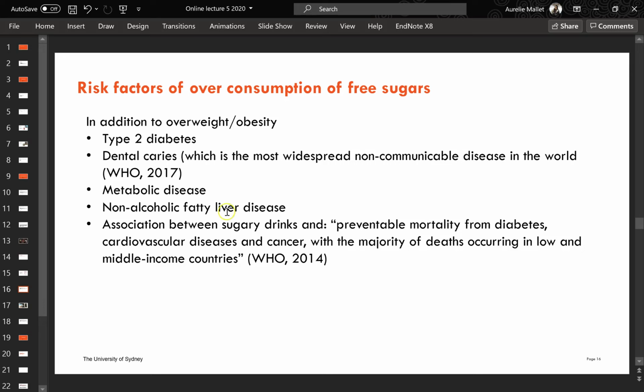This is actually quite scary. Drinking sugary drinks can lead not just to diabetes, but to death from diabetes. And again, this is something that's very, very preventable. I mean, if you don't drink sugary drinks, you don't get diabetes and you don't die. But again, this is something that we need to consider if we're designing a campaign aimed at sugar consumption. So, okay, you tell people that they shouldn't be eating or drinking a lot of these free added sugars. But why? Well, this is why.